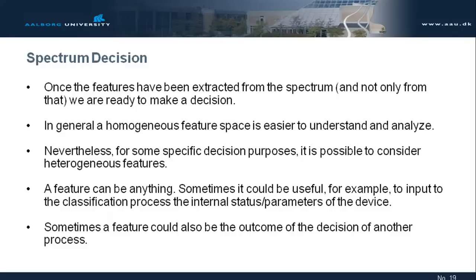You can have classification in multiple ways. Homogeneous, meaning that you have a bunch of frequencies from the cyclostationary autocorrelation function. It's a homogeneous feature space, no problem. Or you can have the energy, you can have the autocorrelation, plus you can have something else. And that's a heterogeneous feature space. This is a bit more difficult to handle, because it's very more difficult to understand what's going on in that specific domain representation of the signal. Nevertheless, both cases can be treated the same way in decision.